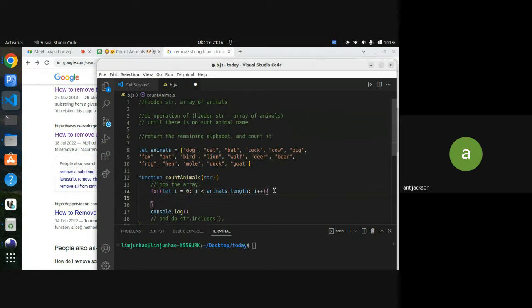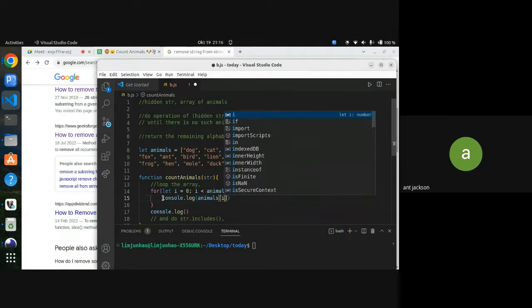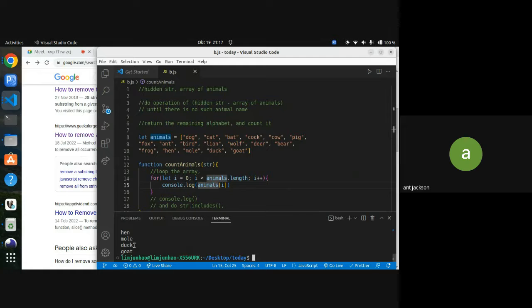Then the operation is here, so maybe we can console.log animal i. As you can see, the for loop is the simplest one. It just literally loops through each item in an array.